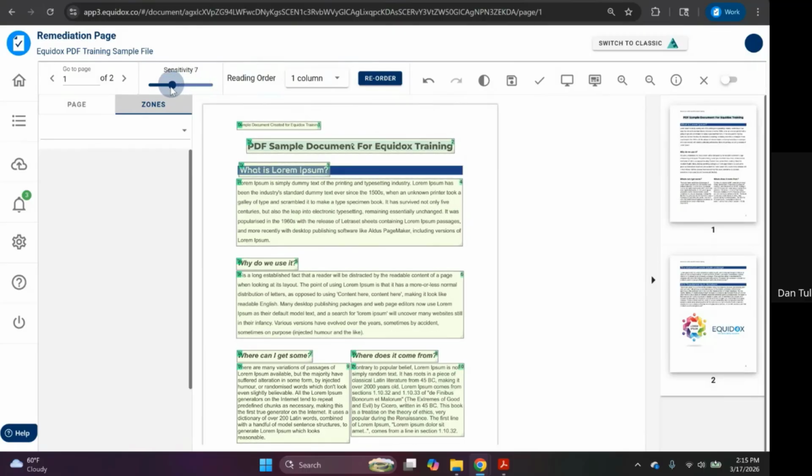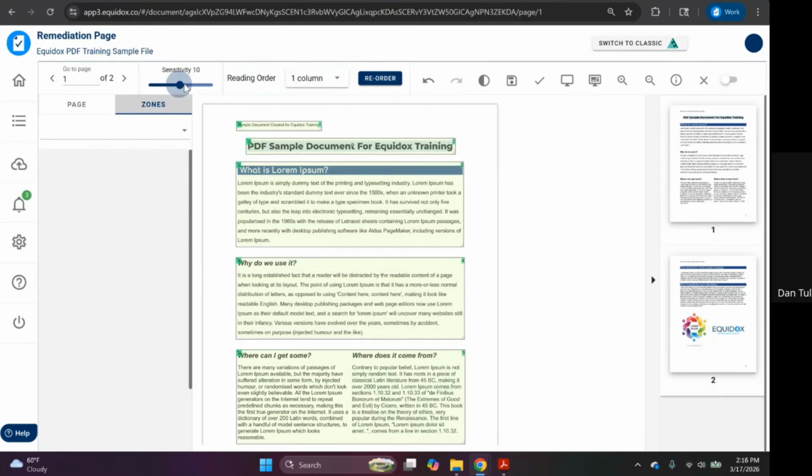This is also a great way to override existing tag structure. If your documents were tagged ahead of time, whether it be through an auto tagger, or if the source file generated PDF tags when it was saved as a PDF, many times those existing tags are really not worth using because they're just a mess. They were created in an automated way. They're not accurate. And you might find that just moving the slider to reset things is a faster path to a nice accessible page rather than trying to untangle the mess that the source file is giving you. But that's your decision to make. And again, you're just using this to choose a starting point to give you that path of least resistance.